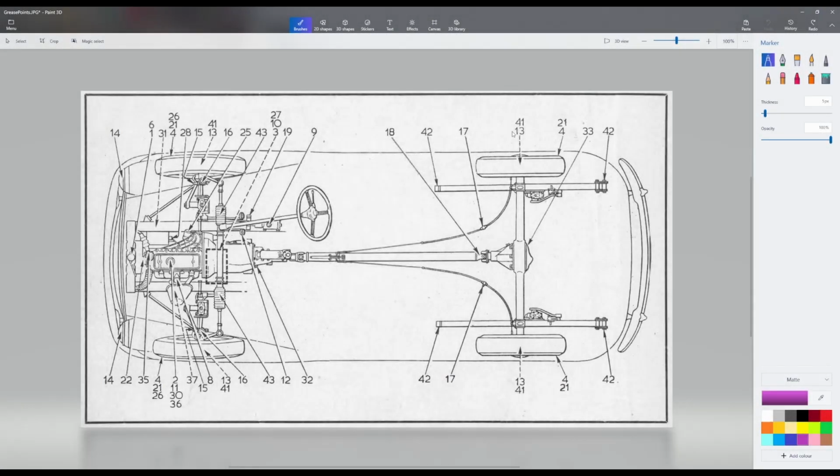On the Morris Minor 1000, there are four areas and 10 points to grease. There are the upper and lower trunnions on both sides. There are the steering joints on both sides again.